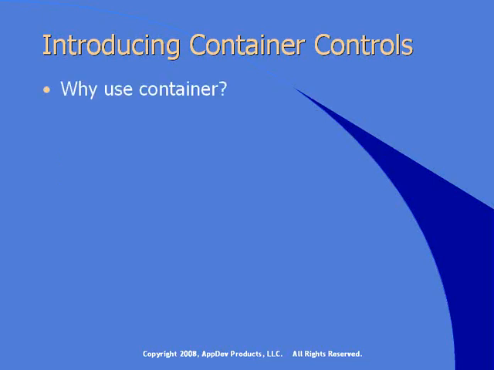Of course, you might wonder, why would you even use a container? You might want to have multiple sets of radio buttons. A form acts as a container, so radio buttons have unique values. But if you need more than one set, you can't put them all on the same form because they'd all work together. You would need a container to provide a separate group of radio buttons.